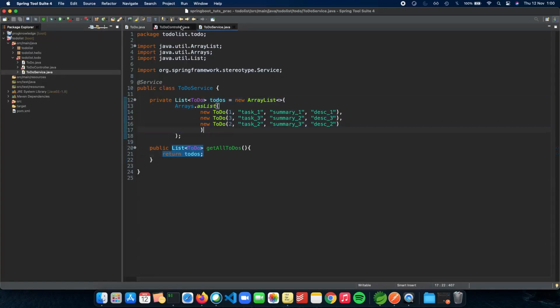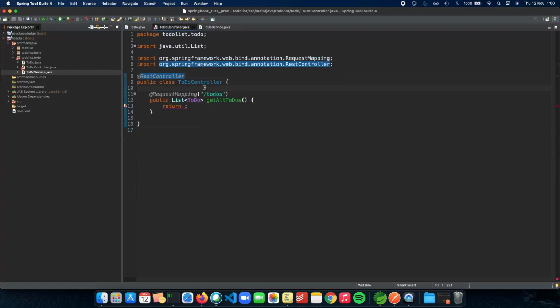And now we need a way for this to be injected into our controller. So let's see how this works. We do a private ToDoService. We create or instantiate a class variable toDoService, and to inject all of this inside our controller, we have an Autowired annotation.